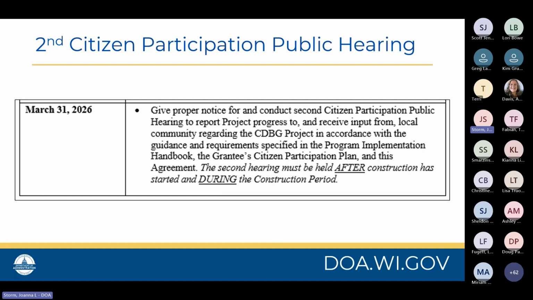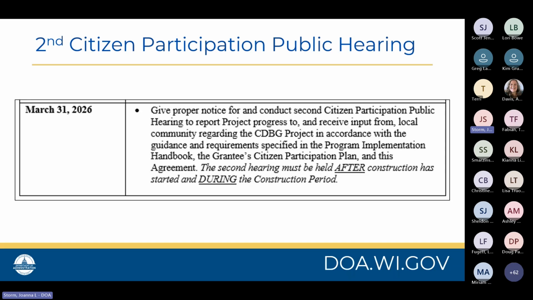It's also important to note in your attachment A timetable, the second citizen participation public hearing. You are required to have a public hearing prior to application submission to our program. You are required to hold at least a second public hearing, and this needs to occur after, in the case of a project involving construction, after that construction has started and during the active construction period. So basically before the construction is ended.